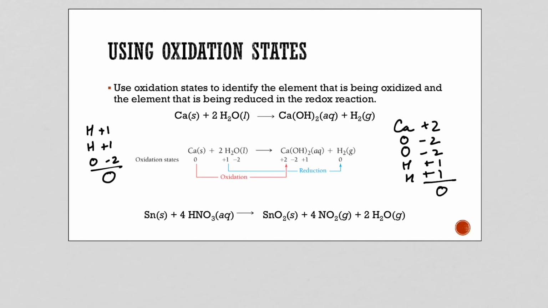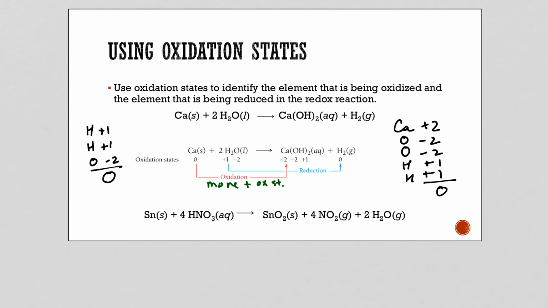So now we look for changes. We look for changes between an element on the reactant side and that same element on the product side. Now, only 2 elements are going to change, so there are elements that don't change. If we look at calcium, it starts out at 0 and it goes to +2. Well, the charge getting more positive is a sign of oxidation, because as you lose negative charge, you're going to get a more positive oxidation state. So that's another way to look at it.